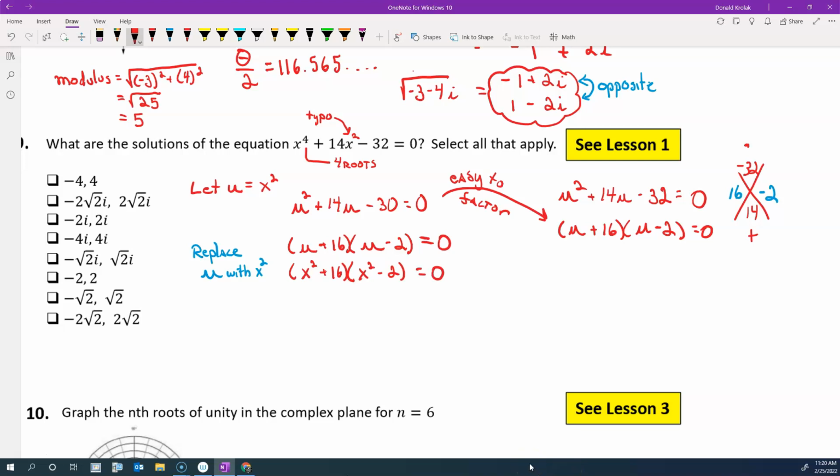Now on the side of the room, guys, we have these two factor formulas over by the door. One of those factoring patterns was a squared minus b squared. That's called the difference of two squares. And that factors into this. And the other one we got over by the door is this one. And that factors into this.